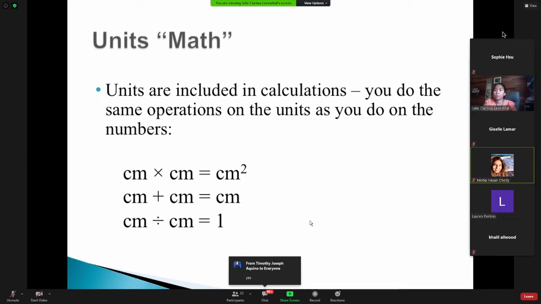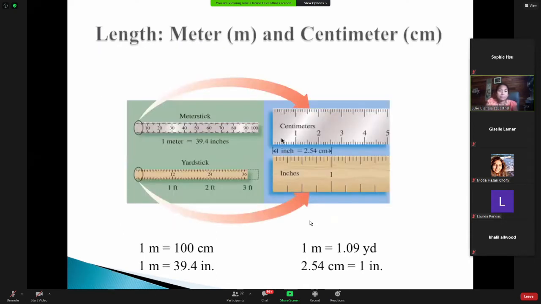Yes. Good. cm plus cm, that's why they said you cannot add apples plus tomatoes. Your result is still 6 apples plus 6 tomatoes. You need to convert tomatoes to apples, which you cannot do. So you need to add things of the same kind, same unit. cm divided by cm is 1, like 2 over 2 is 1. Okay?